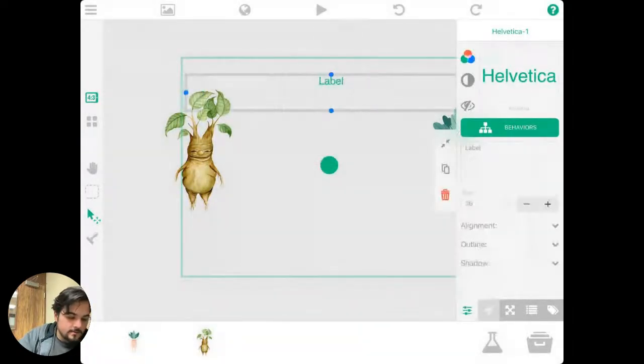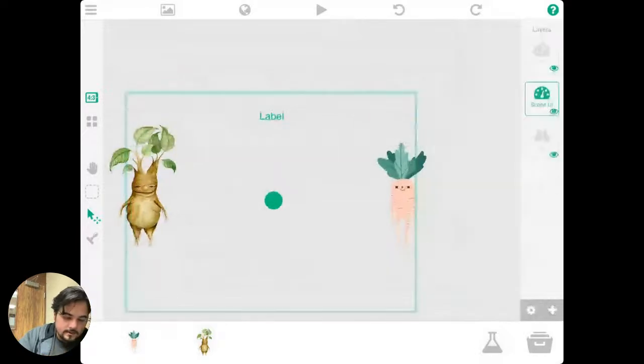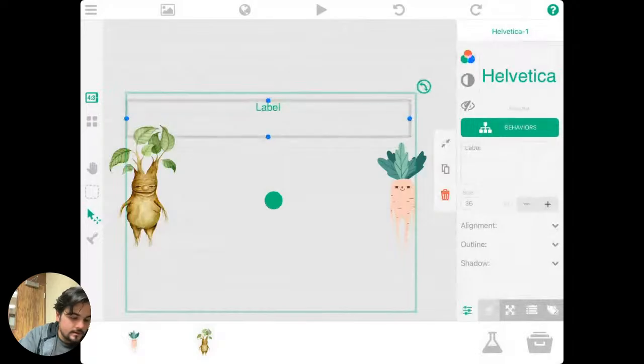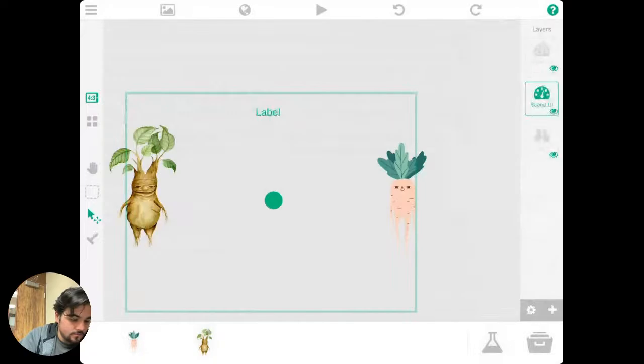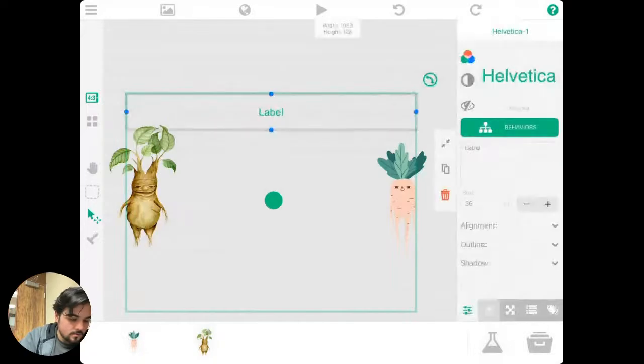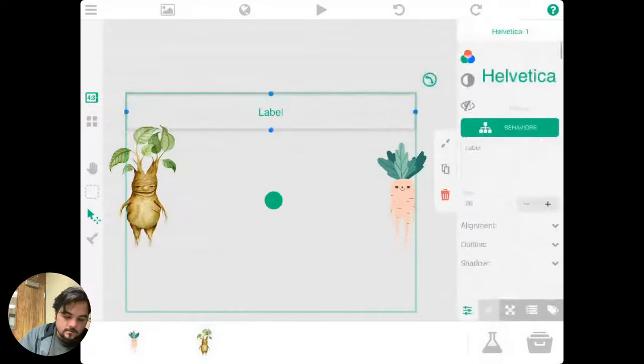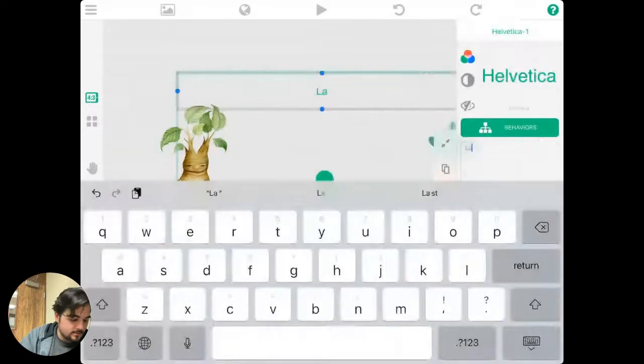I'm going to make it super wide. Is this scene UI? Yeah, it is. Okay, cool. And I'm going to align this in the middle. Cool. So I'm going to set this to be 0, and this is going to represent our score.